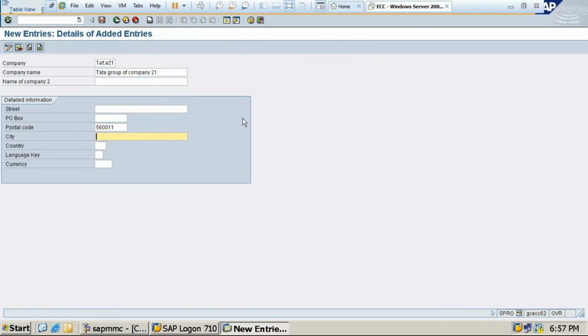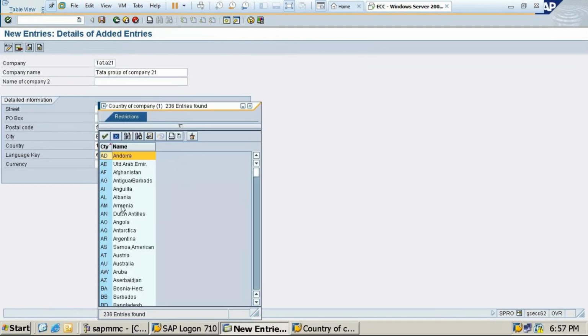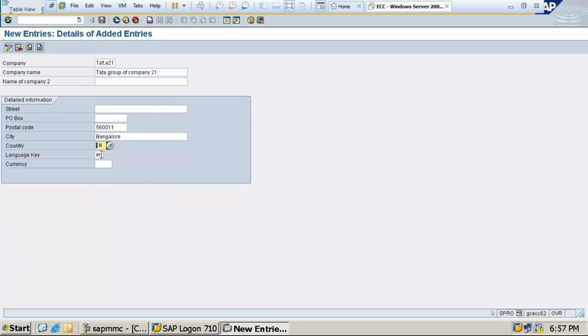Suppose you are staying in Koramangala, you can give Koramangala. But I'm giving Bangalore Jayanagar. Country India, language key EN. Do not use caps lock, students. If you want, just click on this, select India. You just scroll, India. You can select like this, or else just type normally. So INR.